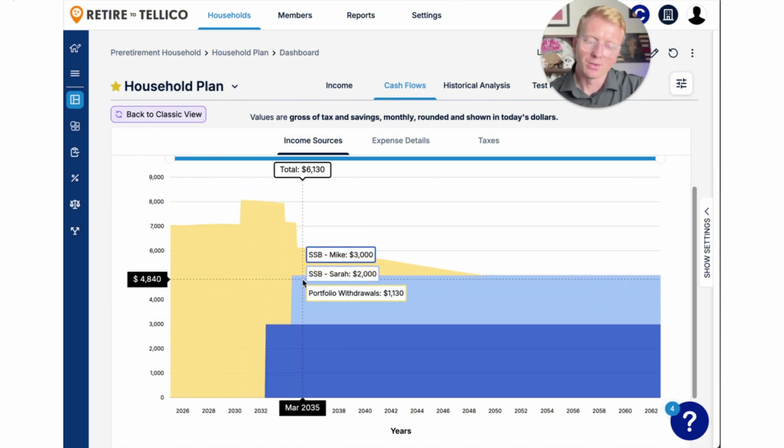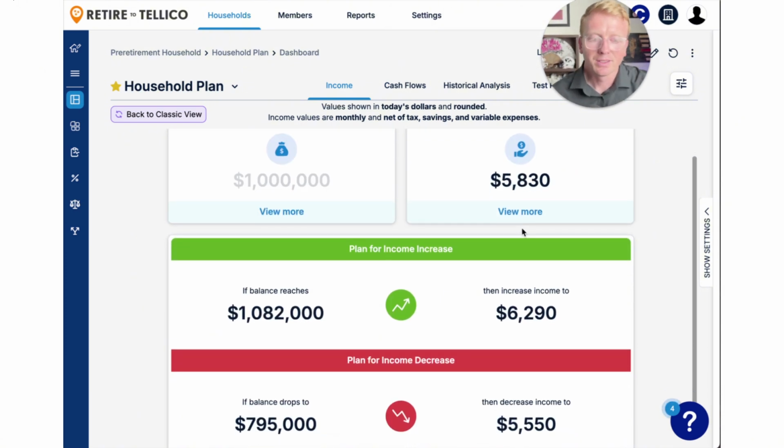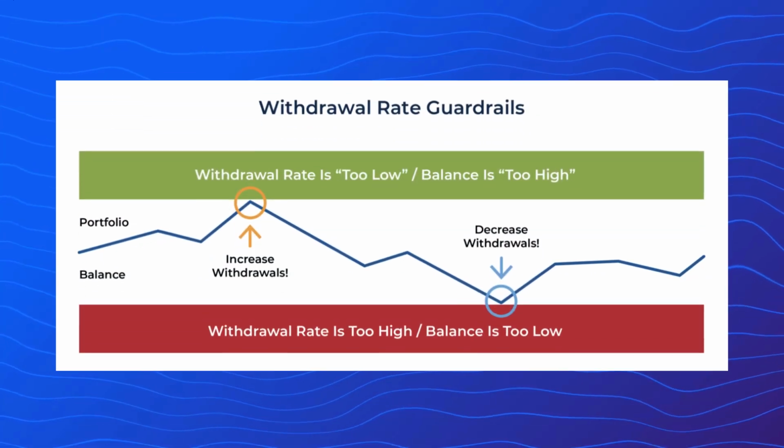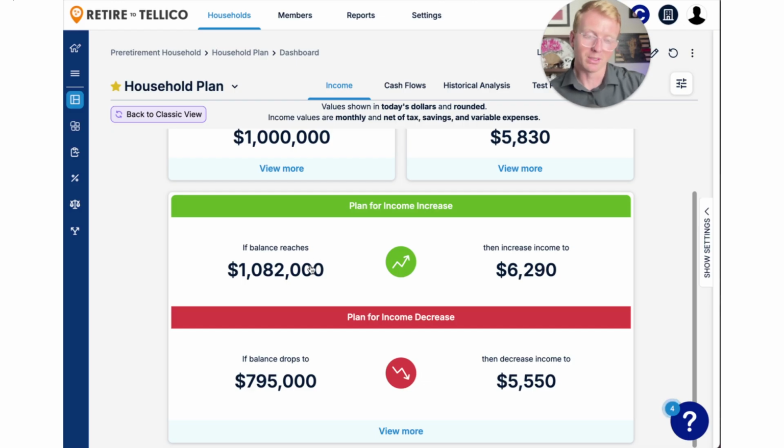But eventually they'll turn on Social Security, and that replaces a lot of the income they need. One thing that I think is important, if I go back to the dashboard, is that this is based on dynamic income guardrails. This is based on your risk of overspending and your risk of underspending, and finding that sweet spot. If the market does really well and your risk of underspending is increasing, we're going to increase your income so that you're maximizing your life while you have the time, resource, and energy to do so. But if markets go south and your risk of overspending increases, then we'll make that adjustment to cut spending back to make sure your portfolio lasts for your life expectancy, right? So this is a dynamic process.